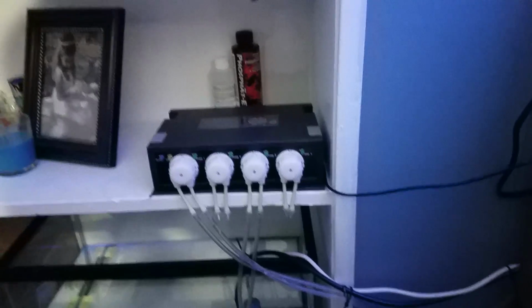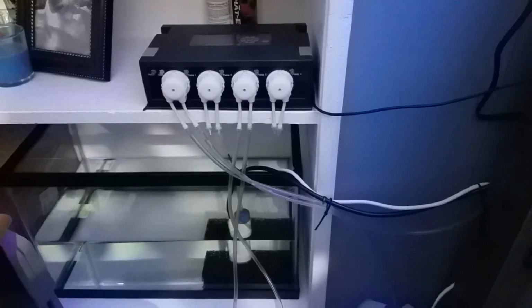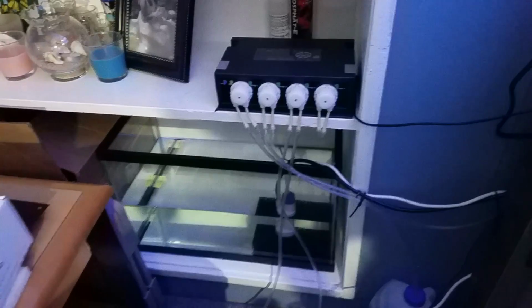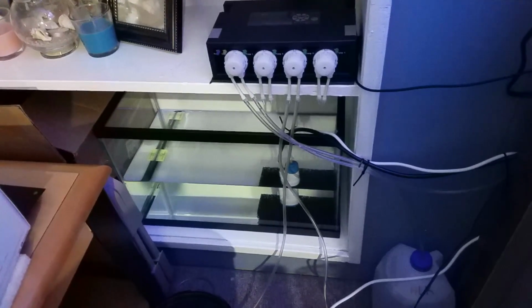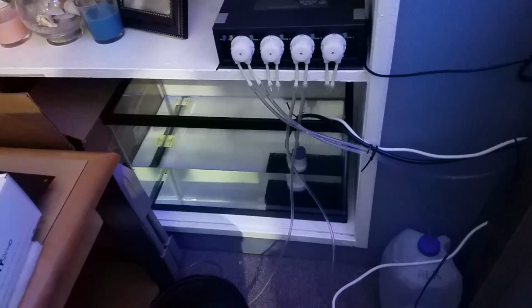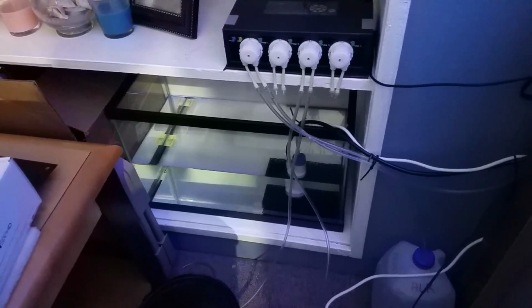Now, another thing I added was this Jebao DP4 dosing pump. Obviously I don't need to dose right now. I've just been using it because I had to bring my alkalinity up, so I got that squared away. And obviously I said earlier, I forgot to shut it off and actually brought my alk up a little too high, so now I'm trying to bring it back down. But hopefully I can get that stabilized pretty quick. Really don't want to lose the corals that I have. That would really suck. I'm already losing the acros, so.